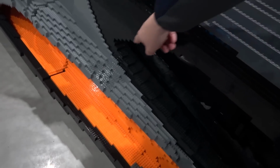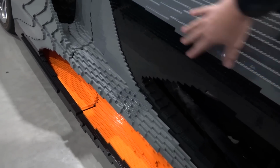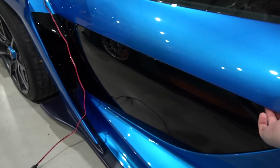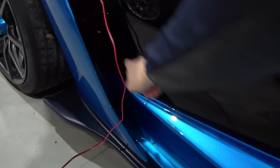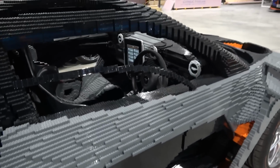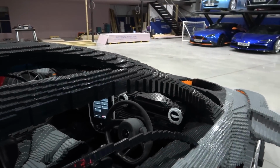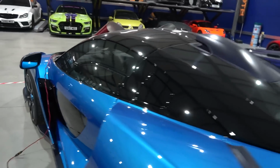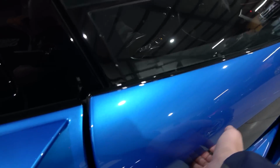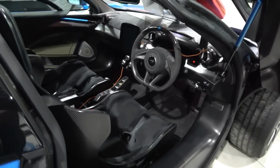The cutout that you have here is quite interesting. You can see obviously this larger black brick section. On here, I have a piano black tint on the door, but the window itself is actually that smaller cutout, the exact same shape that you have there. So if you don't have the window tinted, you'd only see through this same smaller part in the exact same way that you do on this one, which is quite fun. But everything, all of the details inside, it's a right-hand drive. So is, of course, mine. If I come around towards this side, inside here you can see exactly the same seat, exactly the same steering wheel.